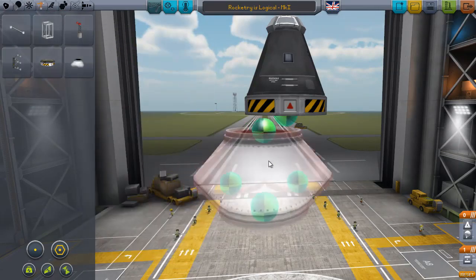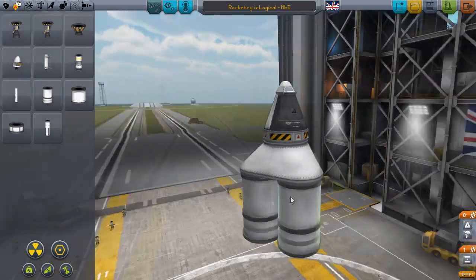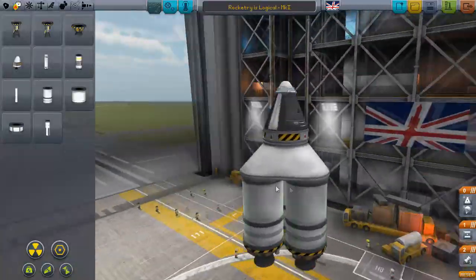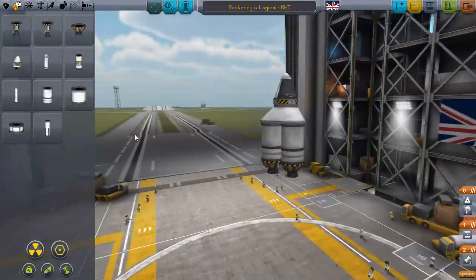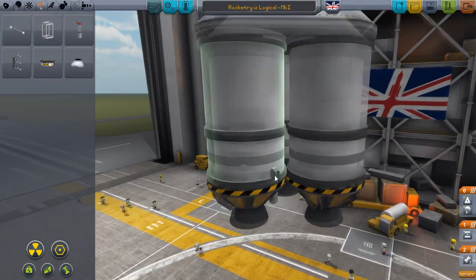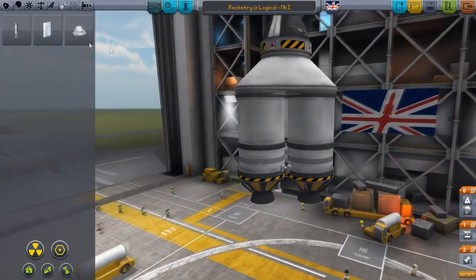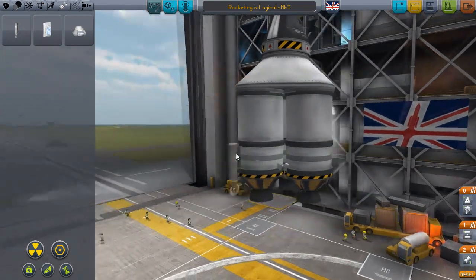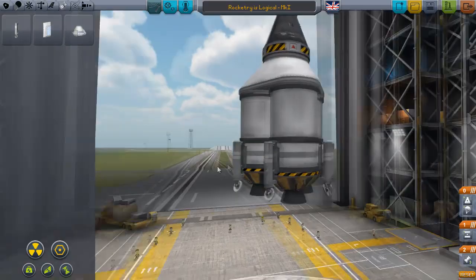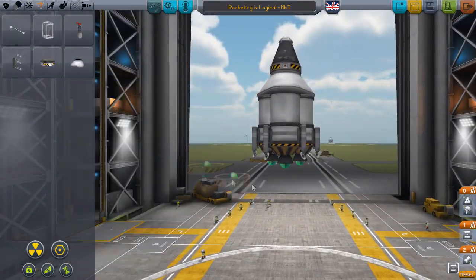I want to go for a different type of lander — something different, new, innovative. Something that is probably a lot less effective than what we've already had, but it might work. Let's do it. We're going to put some struts, make use of these struts. Just strut everything together, even if it probably doesn't need it. We shall position these just on that base lip. There we go — plenty of landing legs. We will have plenty from now on.